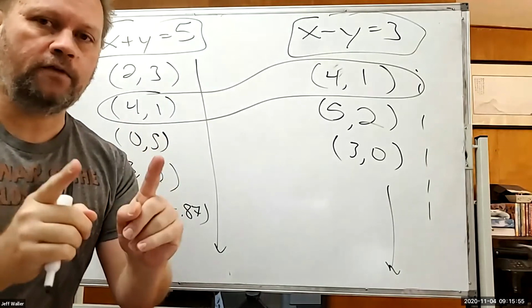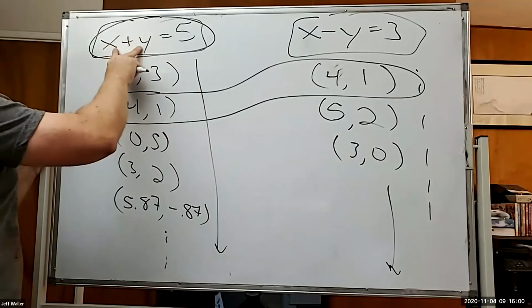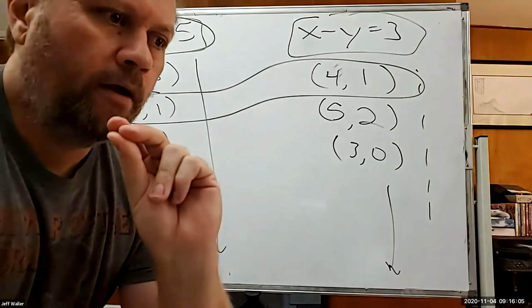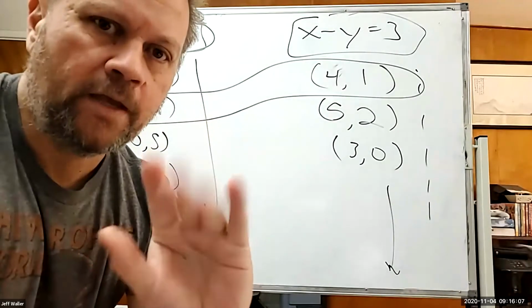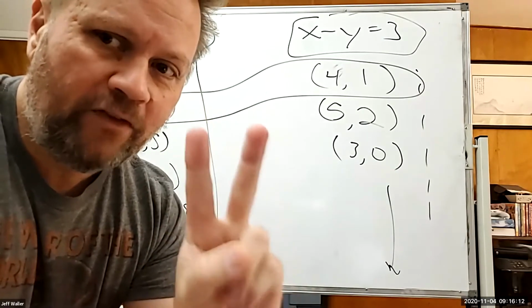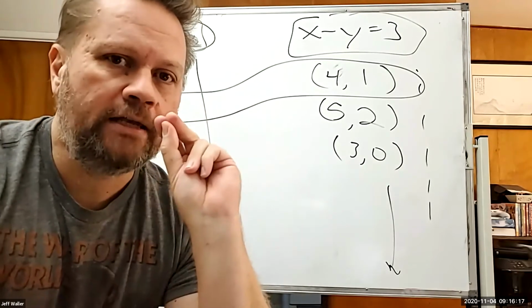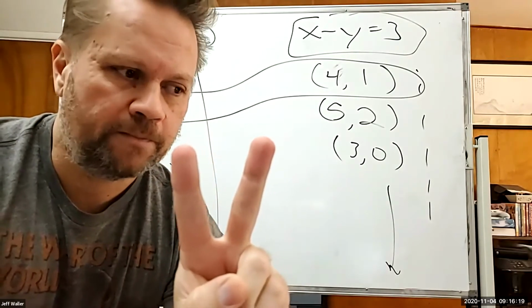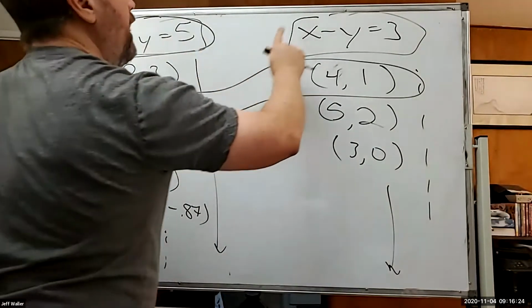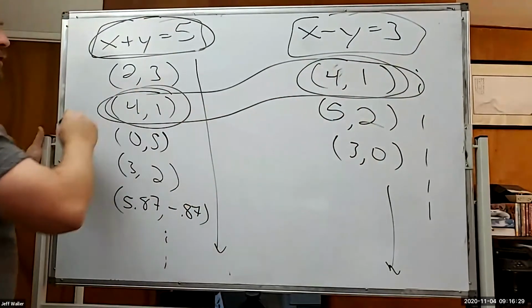If I give you one thing that has 2 unknowns, if there are 2 things I don't know, there's an infinite number of possible answers. If you give me one more piece of information about them, I can figure out the answers. If there's 2 things I don't know, I need 2 pieces of information. So if I said 2 numbers add to 5 and they subtract to be 3, the only possible answer is 4 and 1.